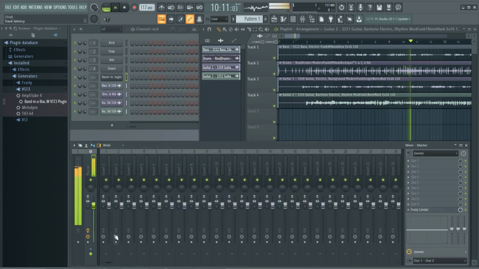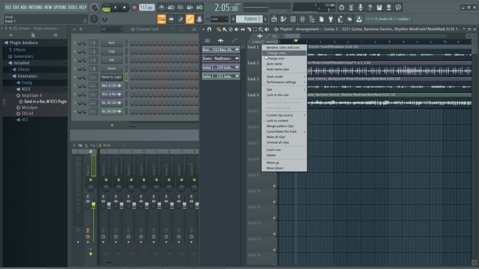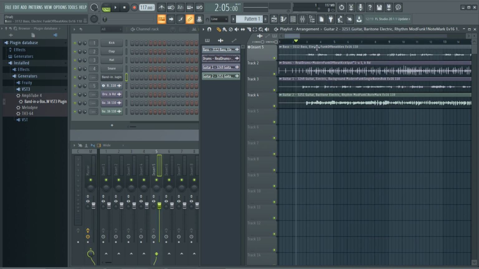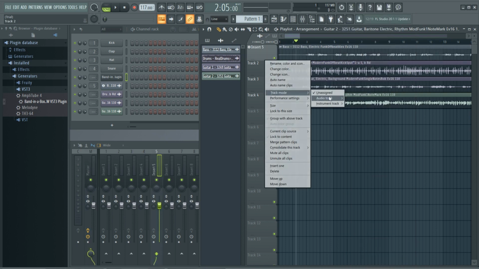Now you'll notice that if I look in the mixer, these tracks aren't here. That's because they're not assigned. Because FL Studio is used so frequently for patterns, and it's often important to be able to mix different elements within a pattern differently, the tracks in the playlist don't necessarily correspond to the inserts in the mixer. But if I right-click on these tracks, I can assign them to the inserts in the mixer. And the inserts you assign them to do not need to match up to the track numbers either.